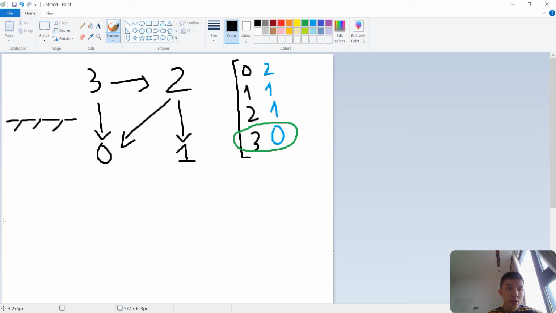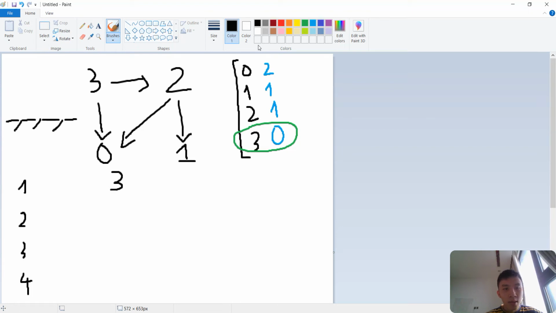So let's say for the first slot, second slot, third slot, fourth. For the first slot, we have one choice, right? Which is 3 here, right?